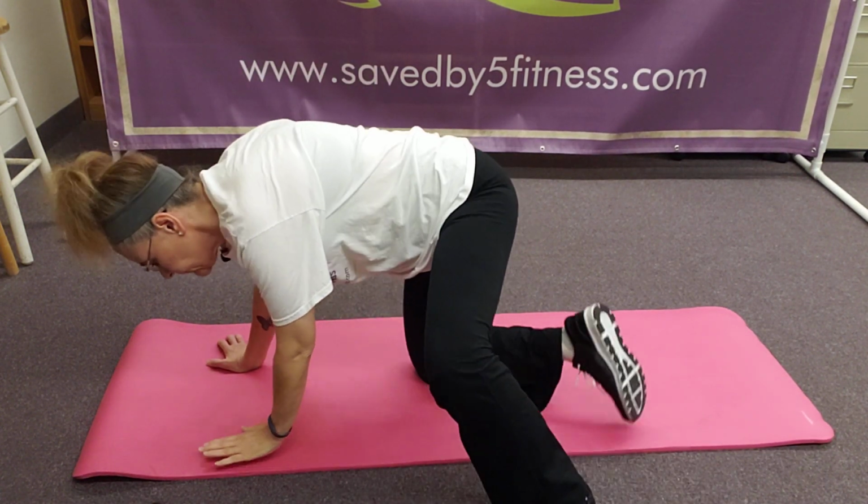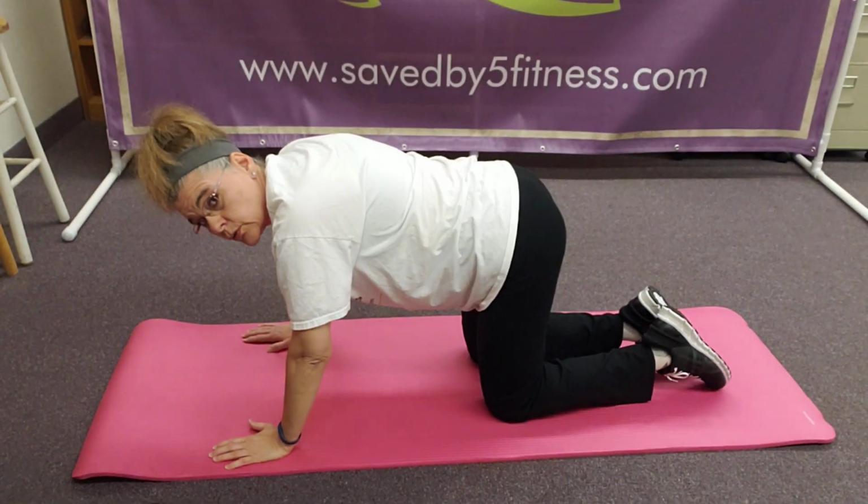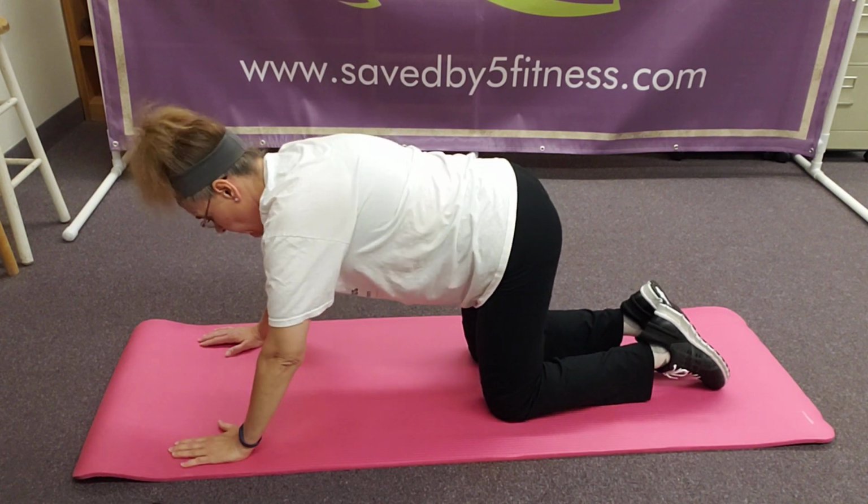It's actually a yoga pose, but it's literally bringing your back up to an arch and doing the other way. So it's like a cat that's scared and then arching your back the other way. So we're going to be on our hands and knees for this first one. Okay? Make sure your back to start is in a neutral position. Okay? And here we go.